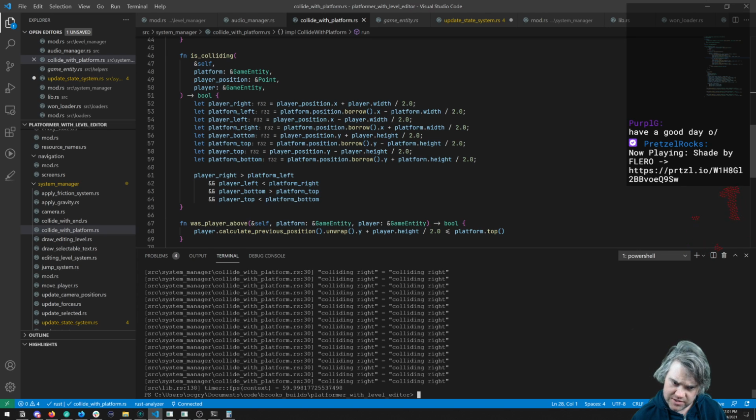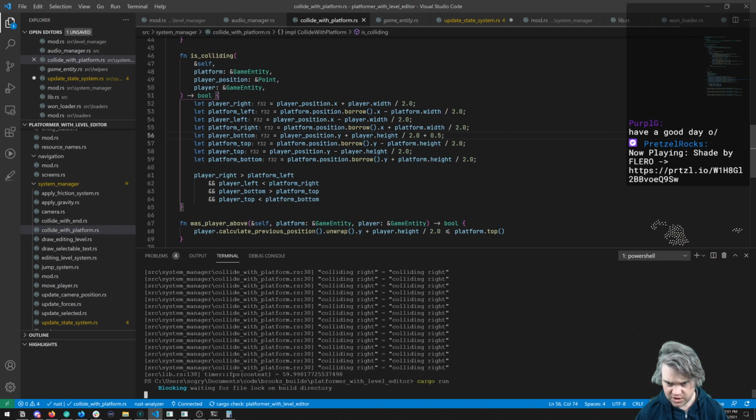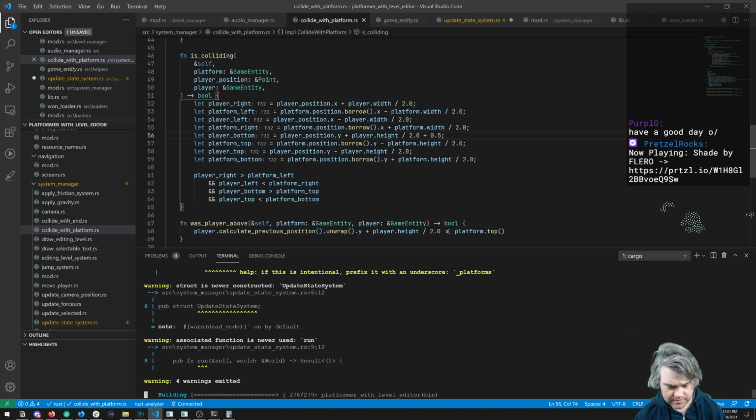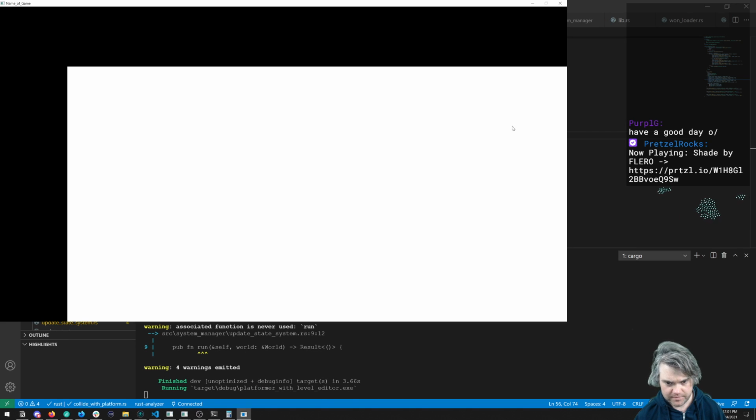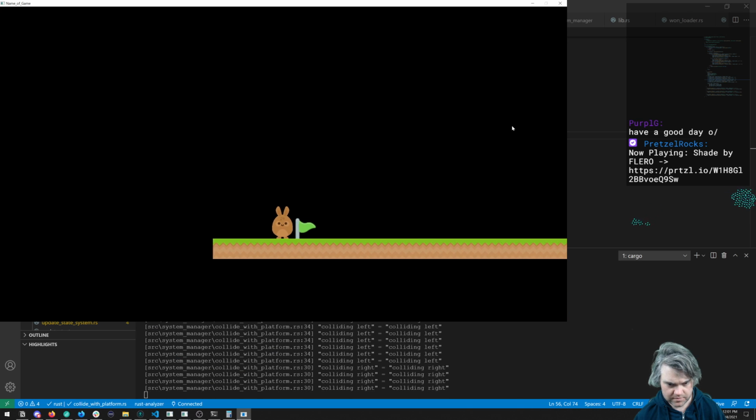If I do player top, no, player bottom. If I do this, plus half a pixel, does that solve everything? No, it does not.